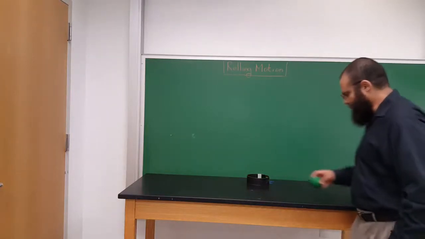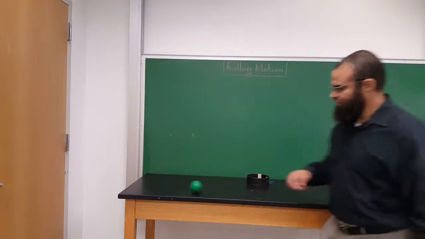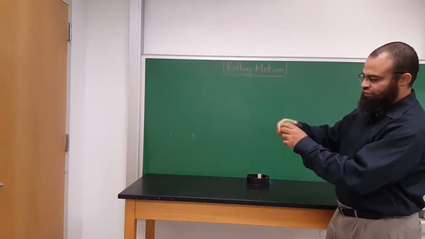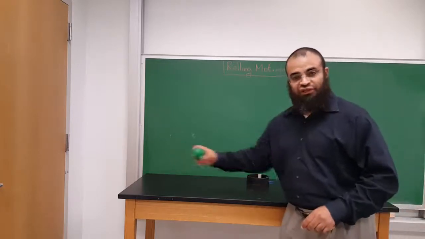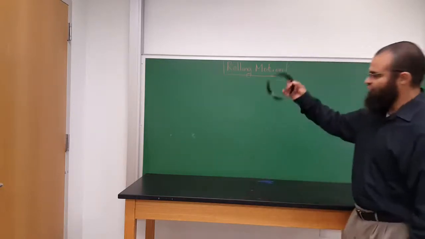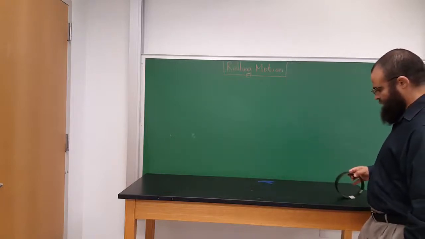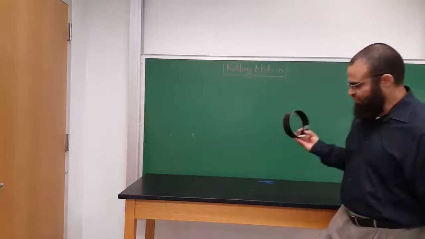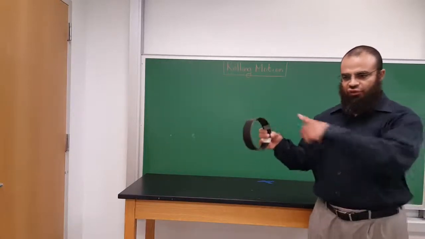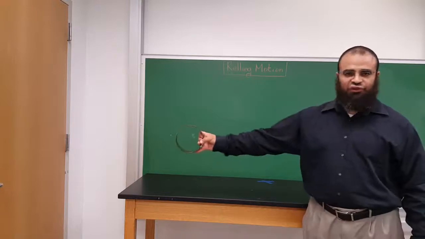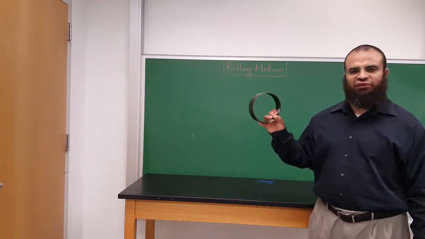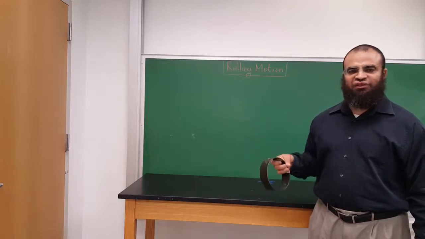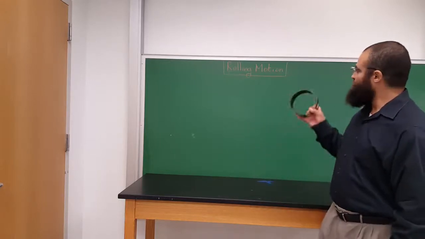For example, you could have a ball and it's spinning. While it is spinning, it has rotational motion and translational motion at the same time. Same thing if you have a hoop here and you let it spin, it's rolling without slipping. And so it has also rolling motion with translational motion. And you will see that the kinetic energy will break down very nicely into a rotational part and a translational part. And that's what I want to do now.